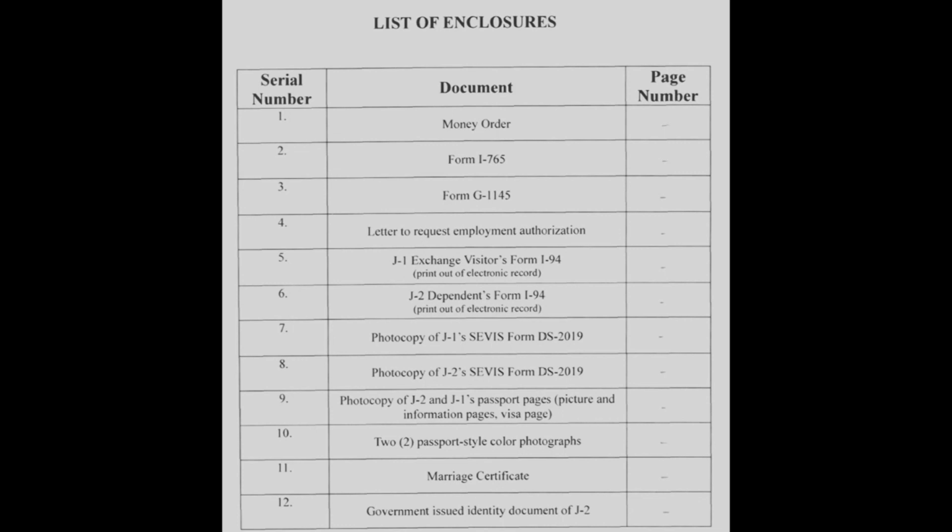And you can see the rest of the documents. G1145 is to get notifications of your application process. And last, you can see your marriage certificate and your government-issued ID card. So I had shared my Aadhaar card. You can also share your driving license, something like a second document to verify your identity. I guess most of the documents you will already have when you're in your country. So I would suggest getting a photocopy while you're in your own country, so that you can save some money, because it's kind of costly to get a Xerox here in the US.